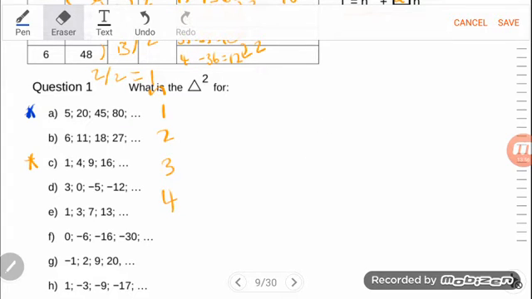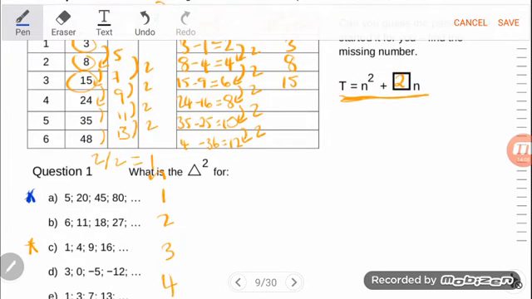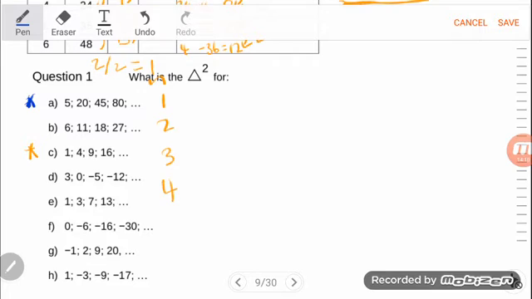So remember, the goal of this video is to be able to make an equation out of a numeric pattern, some kind of quadratic pattern. So far, we can find out how many n squareds we need. That's a really good start. Okay, so let's do D, shall we? So D is this one down here.